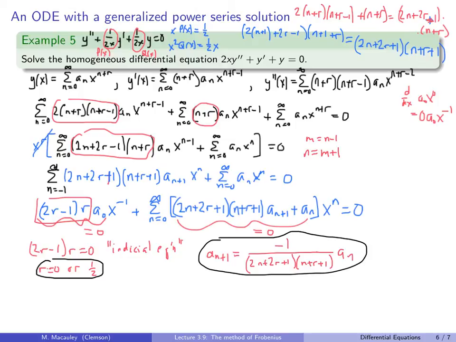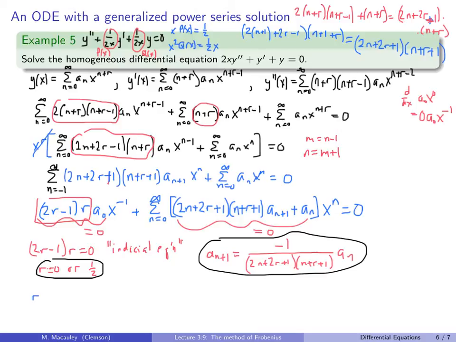Things are a little bit different than the regular power series one. In the regular power series from the previous lecture, remember we got an plus 2 in terms of an. So when we fixed a0, we got a2, a4, a6, and so forth, the even terms. And when we fixed a1, we got the odd terms. Here, you get every term from a0. So you say, well, do we really have 2 degrees of freedom? We need 2 solutions, right? But that's where these r's come into play. So we have 2 values for r.